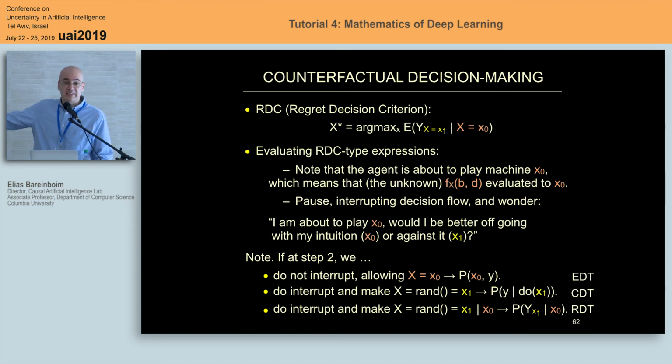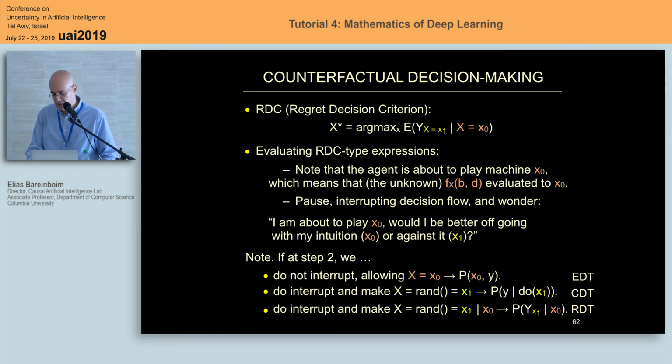Quick comments here. There are decision theories related to this, many books written about it, a lot of discussions, the Newcomb paradox and so on. You can discuss that over coffee. The first one is called EDT, evidential decision theory, related to the first type of decision. The second one is CDT, causal decision theory. And there's this one that we developed starting with this paper, called RDT, based on regret or the counterfactual. It's not hard to show that, unexpectedly maybe to some, CDT dominating EDT is not always true. There are some settings where EDT dominates CDT. In the Newcomb setting, it is possible to show that RDT dominates these other two strategies.